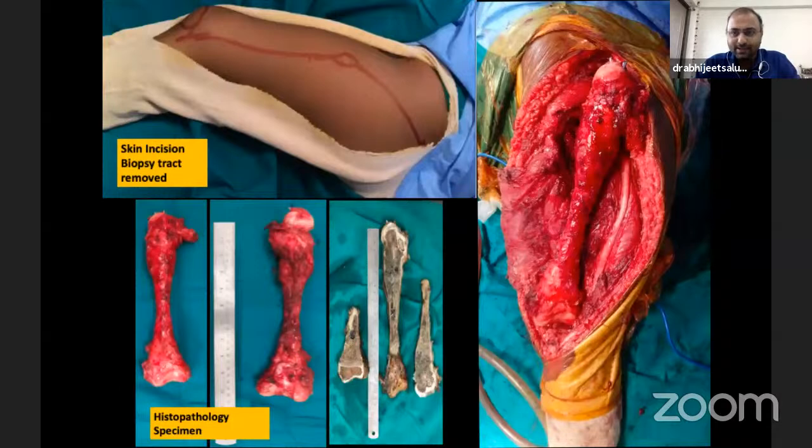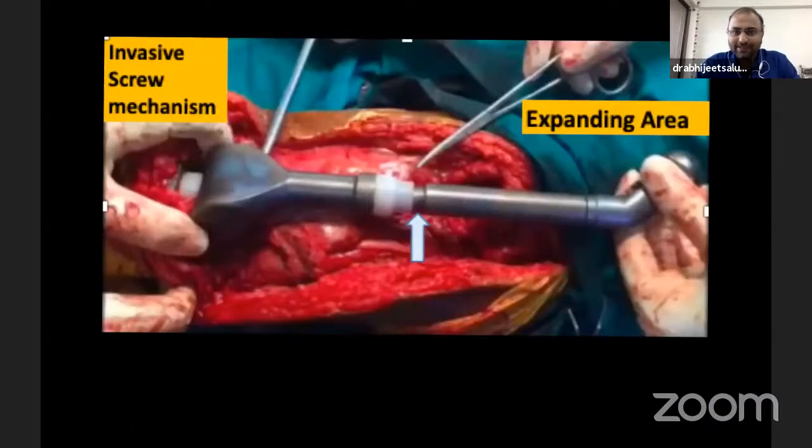On the right side, we can see the whole femur excised through the lateral approach, and the whole bone was resected. We can see the histopathology specimen, which was a cut specimen, with the nail protruding out of the femur. So this was a rodded sarcoma treated with total femur excision, and we performed a minimally invasive type of total femur megaprosthesis. We planned a customized joint for this patient.